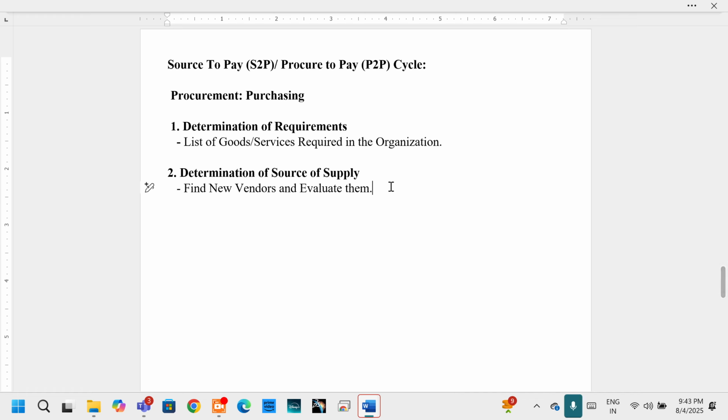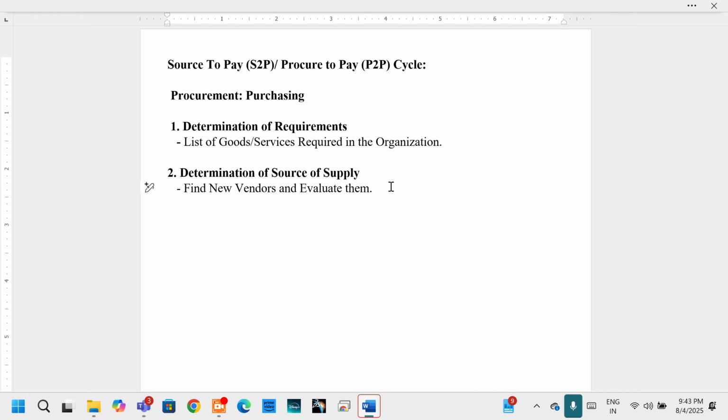One more question comes here, guys. When I say determine the new source of supply, are you going to find only one supplier and finalize that only? No, sir. We have to search multiple supplier information. We have to contact them, ask for quotations, make a comparison, go with negotiations, and many things will happen in the backend.